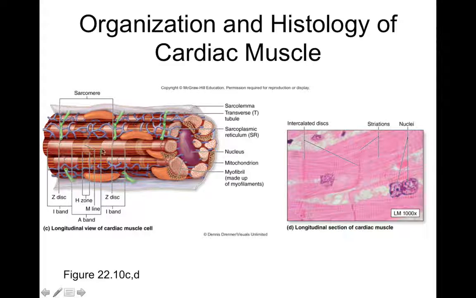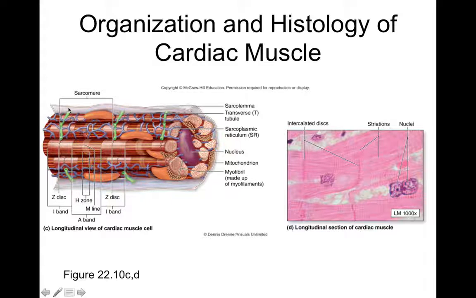flow. But remember, the thick and thin filaments required two main things. We needed ATP for the myosin heads, and we needed calcium as well. If y'all remember going back to skeletal muscle, calcium we found in the sarcoplasmic reticulum. Remember that? So, like skeletal muscle, cardiac muscle also has a lot of SR, which is in blue here. All of this is sarcoplasmic reticulum.